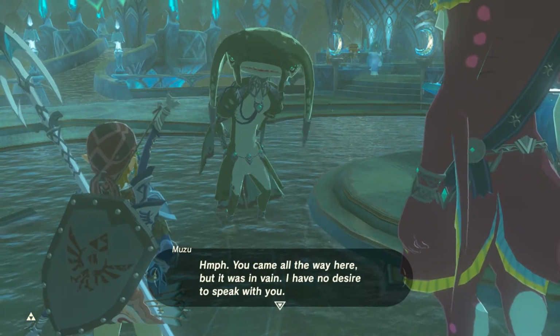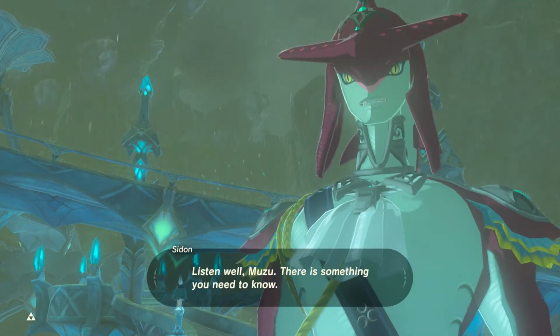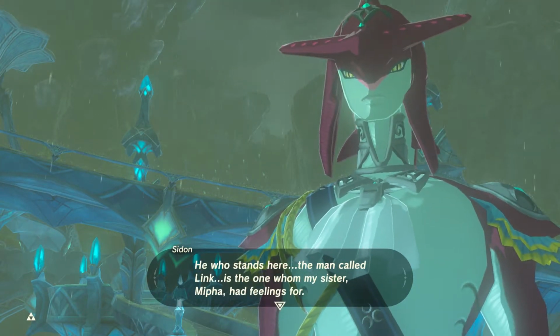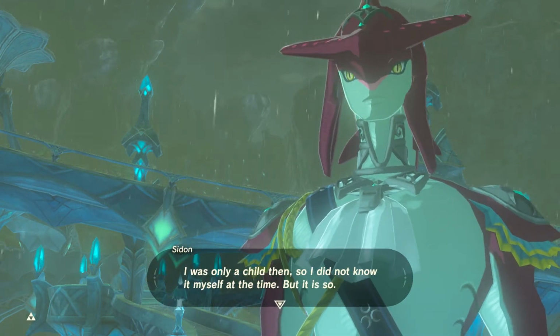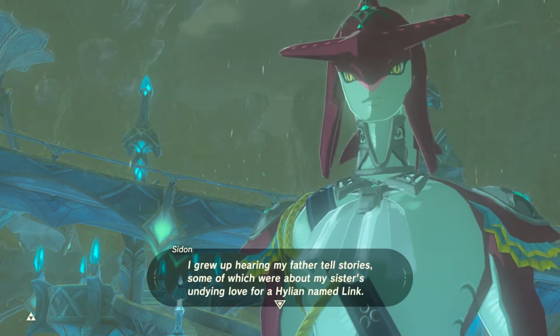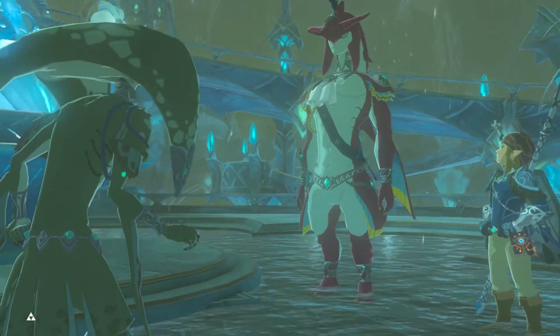You came all the way here, but it was in vain. I have no desire to speak with you. Listen well, Muzu. There's something you need to know. He who stands here, the man called Link, is the one whom my sister Mipha had feelings for. I was only a child then, so I did not know it myself at the time, but it is so. I grew up hearing my father tell stories, some of which were about my sister's undying love for a Hylian named Link. What? No!